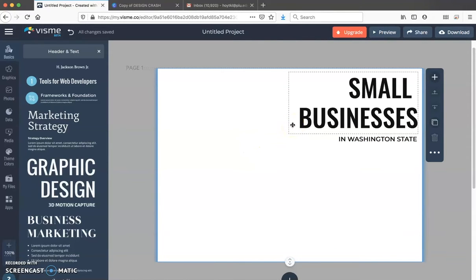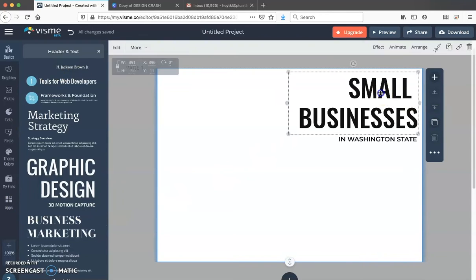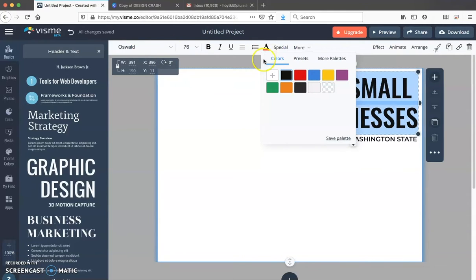So now I need to start choosing a color palette. What's great is that if I want to change the color of this, I'll click on this font color. It's going to give me some preset colors, but this will be repopulated with colors that I start to use, so that if I want to reuse a color, which is always a good idea, again for consistency's sake, they'll start to show up here.